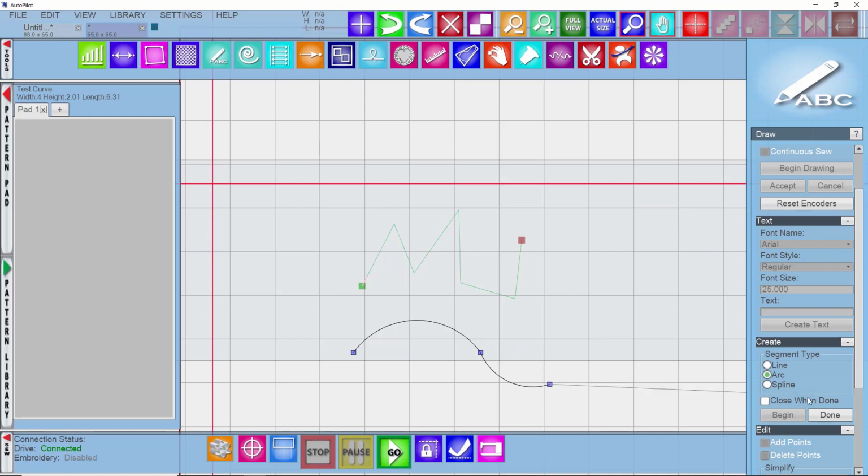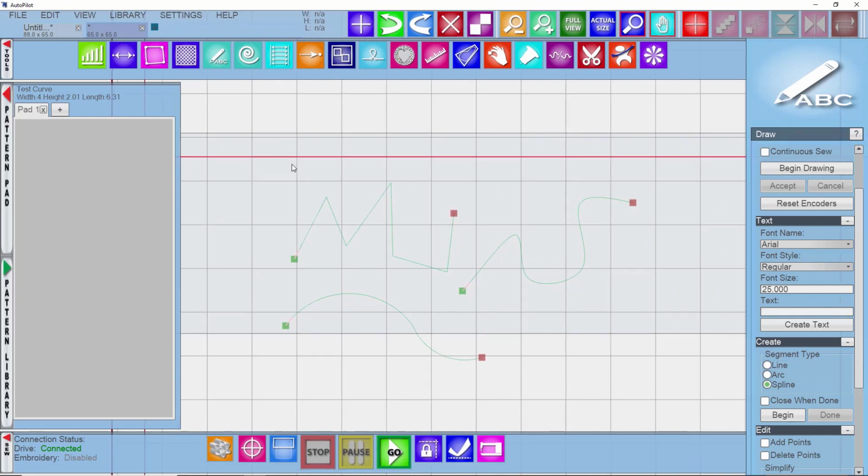This is the tool that I use the most. The spline tool is a little bit harder to use. It's harder to control, so I don't tend to use it very often, but you can click and it will compute a curve between your clicks. If you're trying to trace something, that's really hard to master.